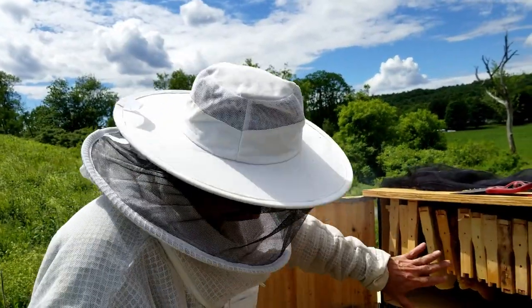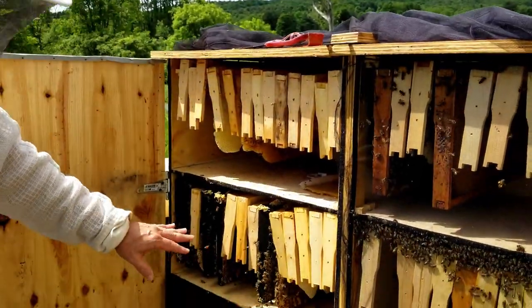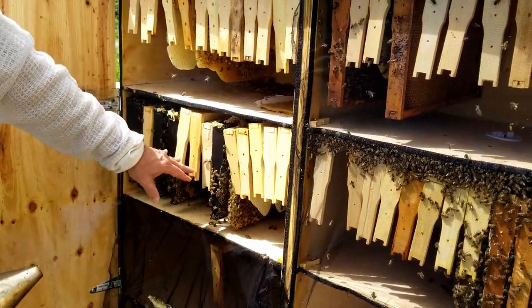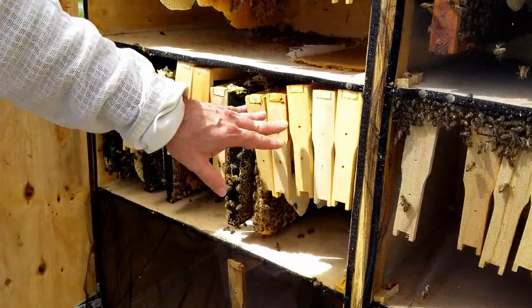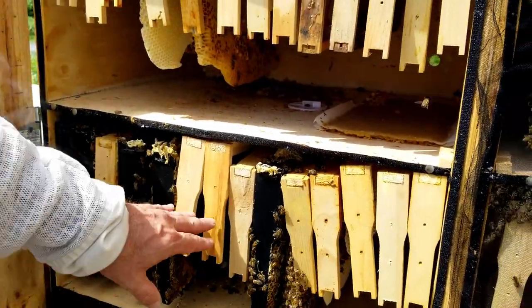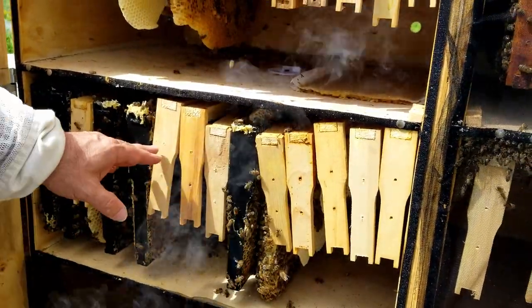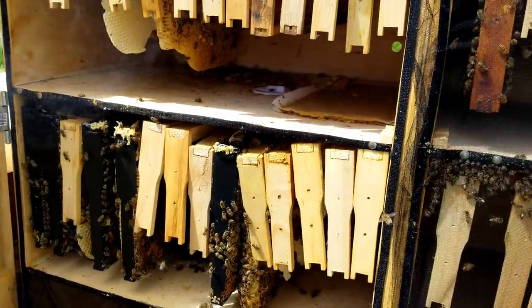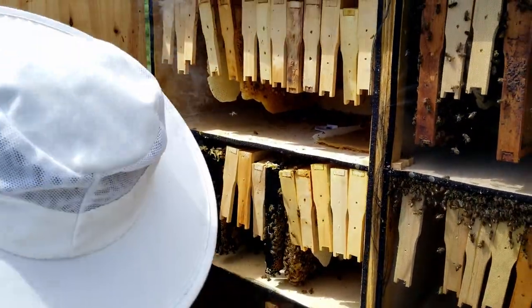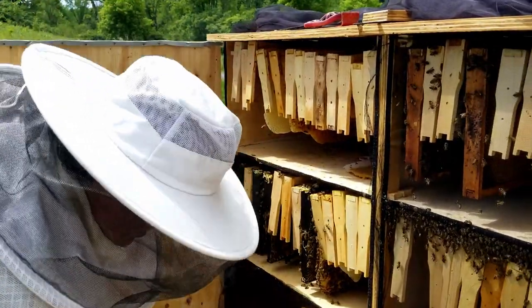You can see that they're doing well up here and down here. I separated the honey frames on this side, the brood frames on this side, and we have some empty ones in the middle so they can create more frames going down so the queen can keep working her way over. We're going to work with that and see how it works out.